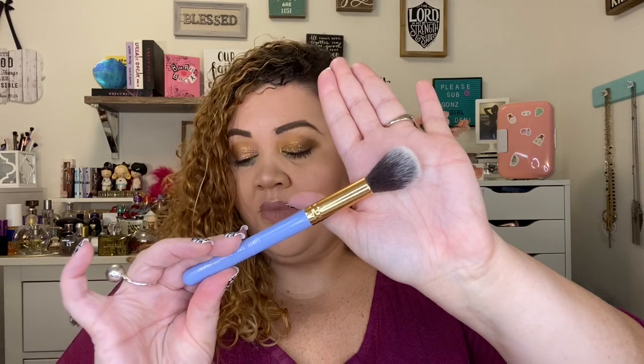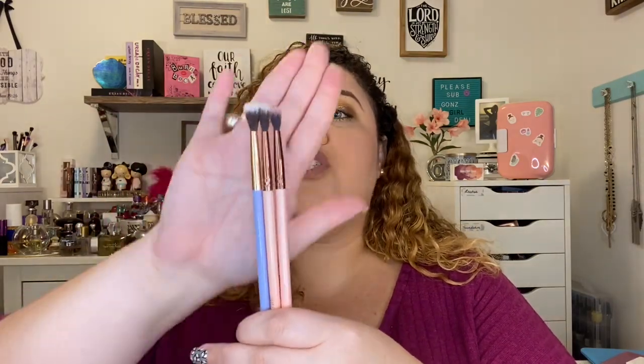Then from the purple collection, I have just 4, and one of them is still encased. Usually they come in like a little baggie. We have in the purple collection, which is very similar to the pink collection, the 522 tapered highlighter brush. I love the purple ones actually. We have the 660 precision foundation, another foundation one which I have not used. We have the 640 Pro Precision tapered. This is another one that's similar to the other highlighting brush. I think it's more for powder. And then we have this small one, which is 227 blending. And I think this blending brush is similar to the one that I liked, the 237. Yeah, so these all 3 are the same brush number, but you can see the differences. This one's a little bit fluffier than even those other 2.